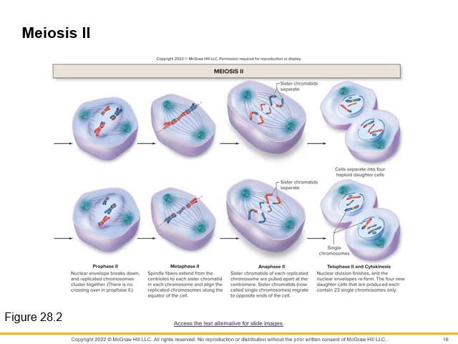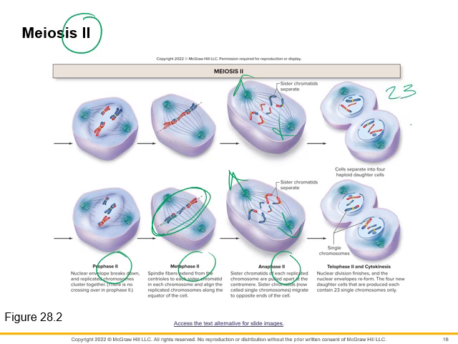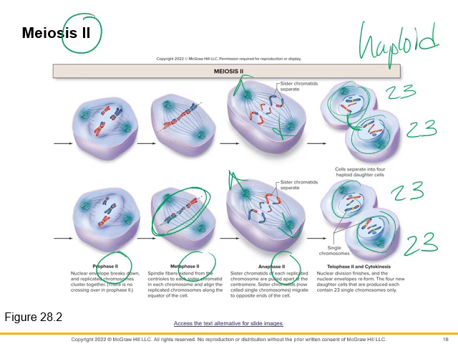In the second round of meiosis, the second division, we're going to see prophase 2, metaphase 2, anaphase 2. Now the sister chromatids line up and separate. You can see we're dividing through the centromere that was holding them together. We're pulling them to opposite poles. And we're going to end up with 4 cells that have 23 chromosomes each. These are haploid. They have half the genetic information, but they also have recombination. They also have mixing of chromosomes. So we now have 23 chromosomes, but each of these daughter cells is genetically different from the next.